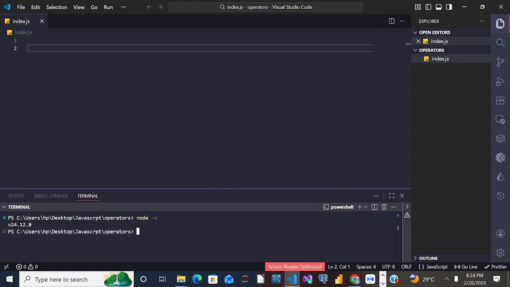It's showing that my version of Node is 24. That means Node is installed. Before this class ends, I will also teach you how to install it. It's a very simple step, because you even need Node to run your backend. Yesterday I said that JavaScript cannot run on its own. You need Node. So Node is what will help your backend to work. Without Node, you cannot write backend script.